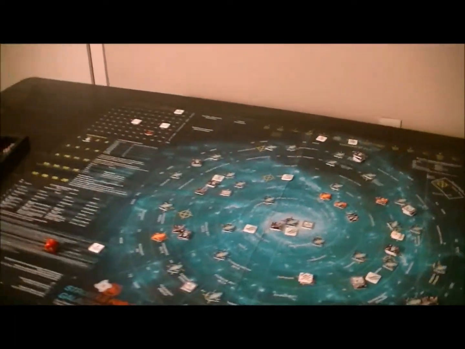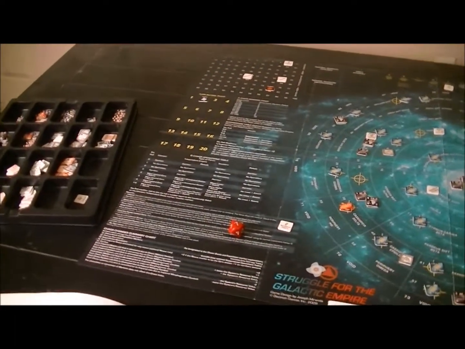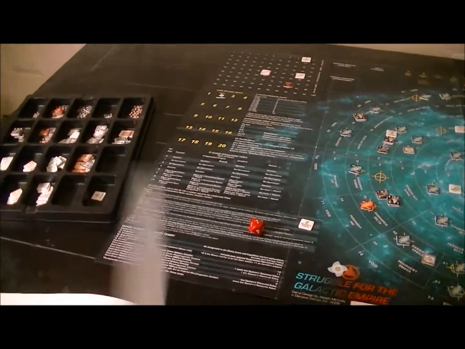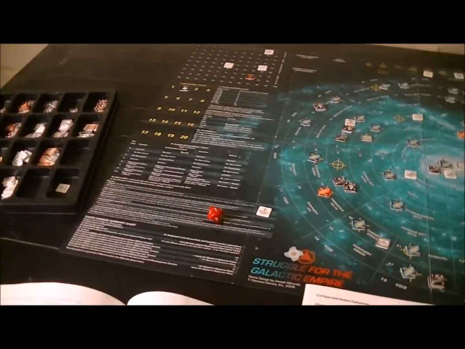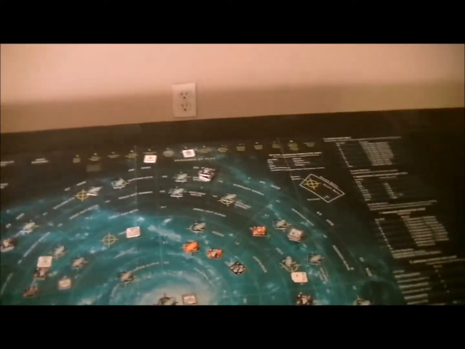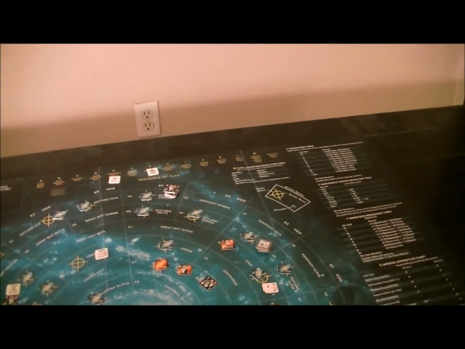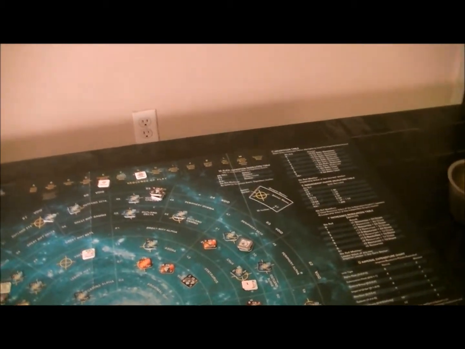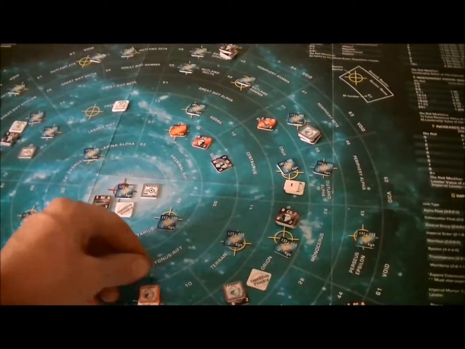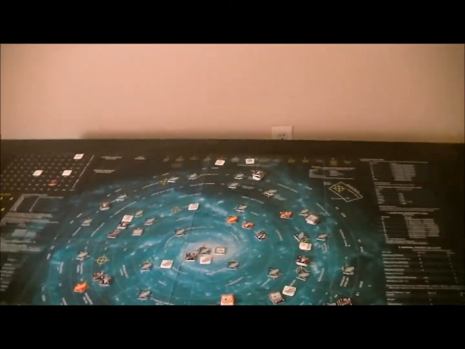I think this guy gets a random leader. In fact, I just looked that up not long ago, and I'm pretty sure of it. So I'm going to reach into my counter tray and pull him out a random leader. This replaces the number here, I guess. I really don't know.